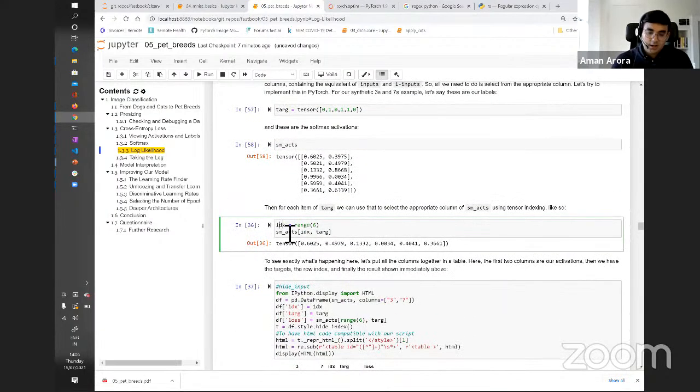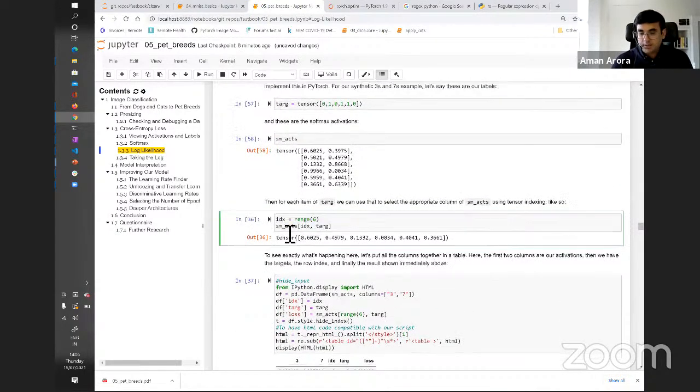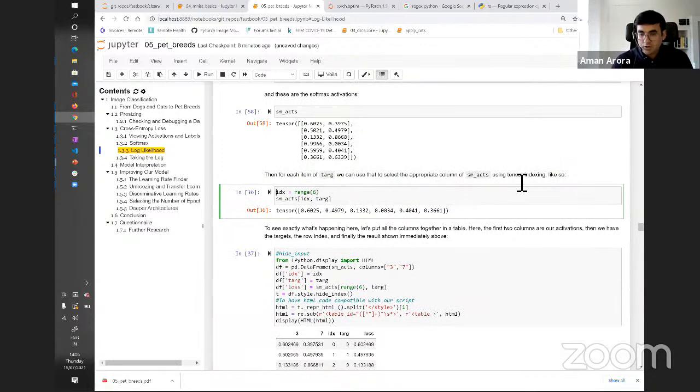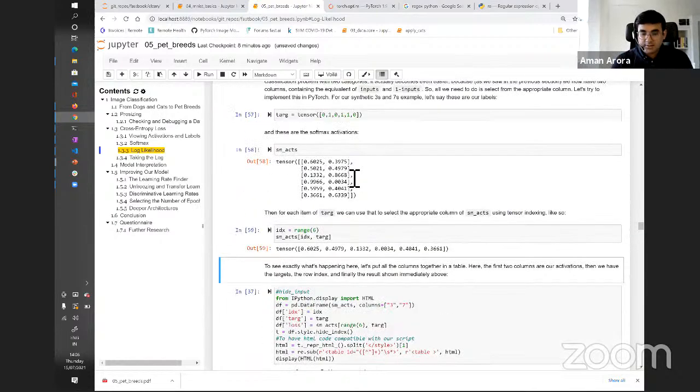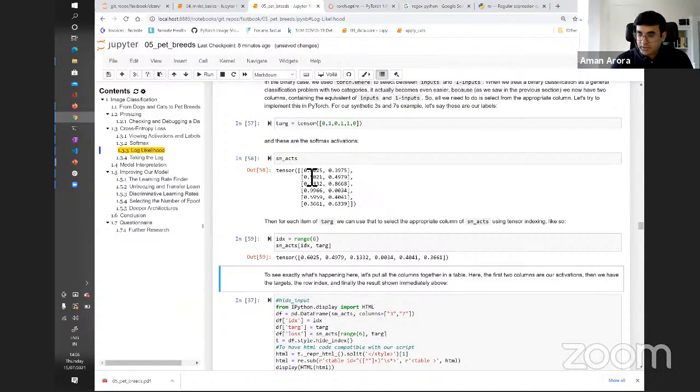Now, in PyTorch, you have something called tensor indexing. What we really care about is the prediction of the actual target.